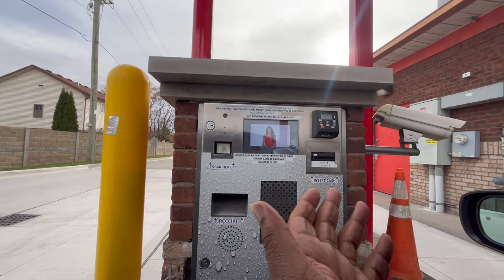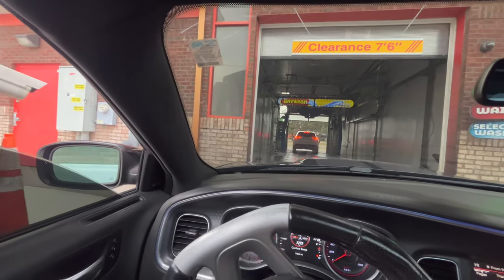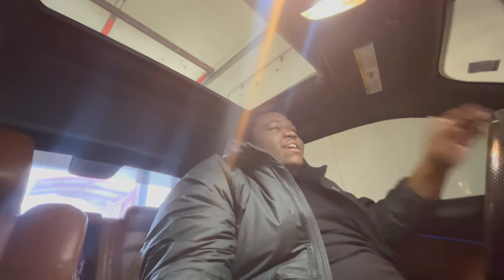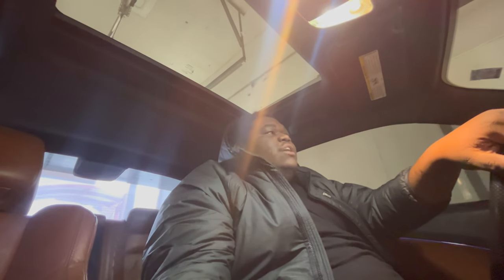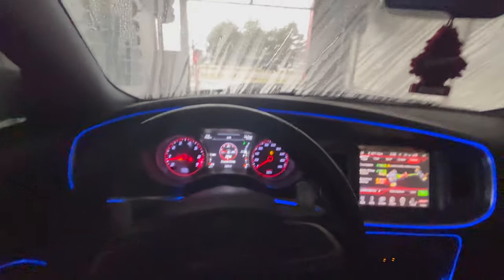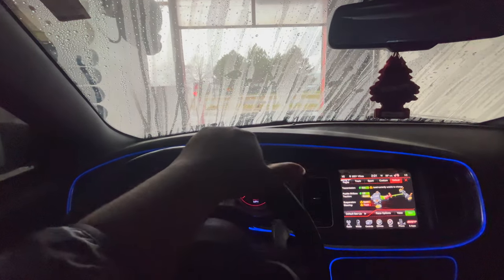And just like that, the car wash is paid for. Now we can roll the window up and come on in here. The stuff we put on the rims should make the rims look all nice and clean. I'm gonna get out the car and show y'all the walk around of how the car look. It probably got so freaking dark. I'm already black and it got dark as hell, no cap. So we gonna let the car wash right here. So y'all, let's pull out of here all nice and slow now.